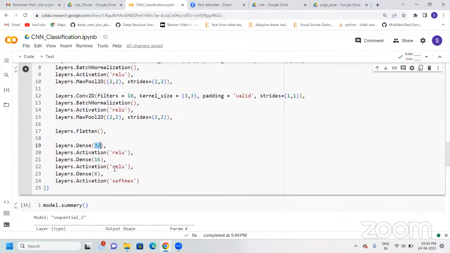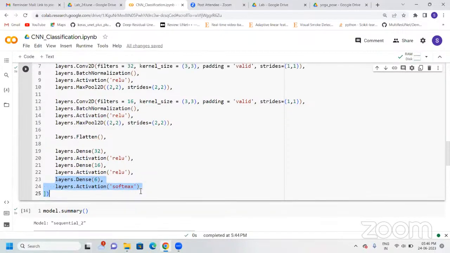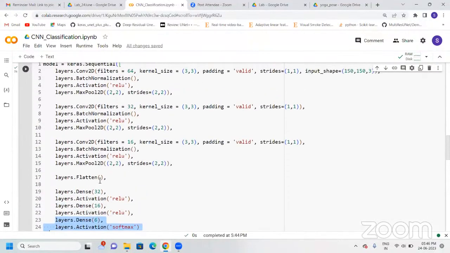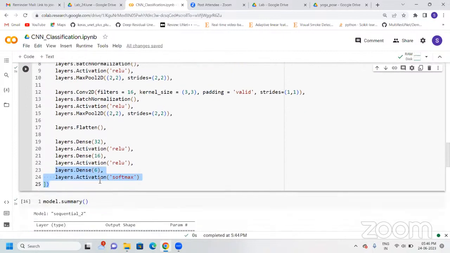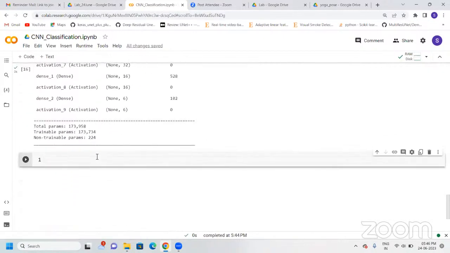But for the last layer, when you get the output, that is fixed. The number of output classes should be the number of neurons at the output layer. Above that, it is customized model building, where you have to use hit and trial to see where you can get better results.